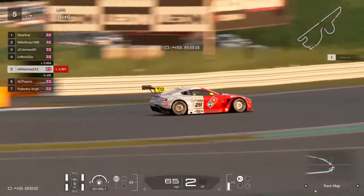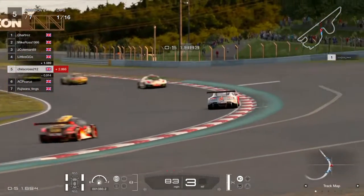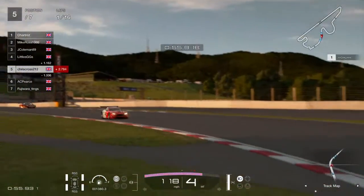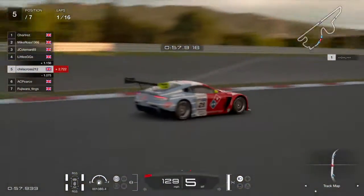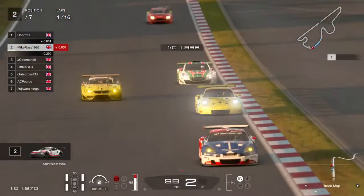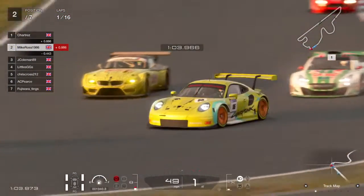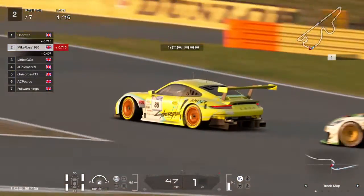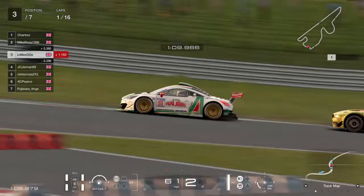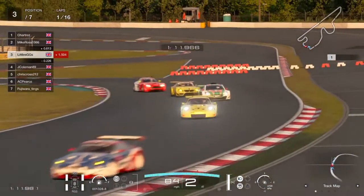A bit of nudging there. So Alex, I think, gave Chris Lewis a bit of a clip. And then you've got Alex, Pearson, Harry in the back. So Harry hasn't had a brilliant start. We've got Dan leading up front, and then we've got Mike and Jimmy with Chris Pengelly looking around the outside as we stop for the hairpin. This is the difference. Nice move there from Chris around the outside of Jimmy. So Chris is already up to third from the back.